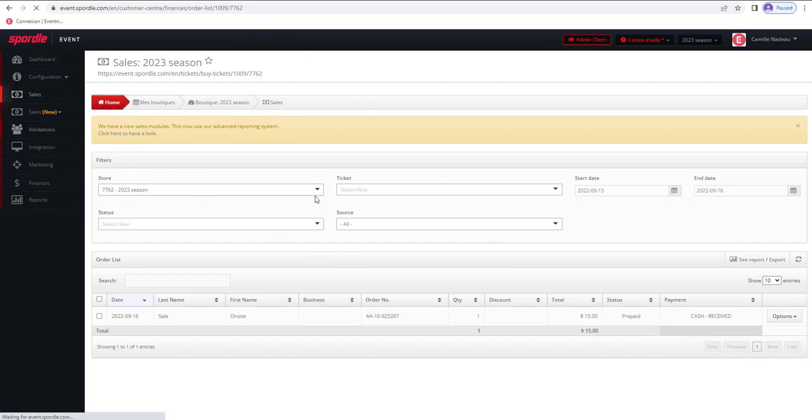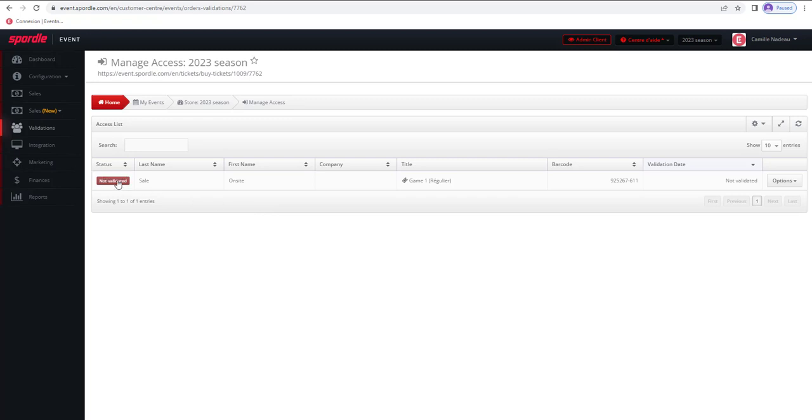The validation tool is basically where you can validate entries, but this is a manual way to do it. As I told you, you can use the app on your cell phone, and it's way quicker. You can simply connect to the app with the same user and password that you're using for the online platform, and you'll be able to start scanning right away. One thing to know is that if you scan with the app, you'll be able to scan one ticket at a time. So for example, you'll have to choose whether you're scanning game 1, game 2, game 3, a t-shirt. You cannot scan every ticket at the same time.